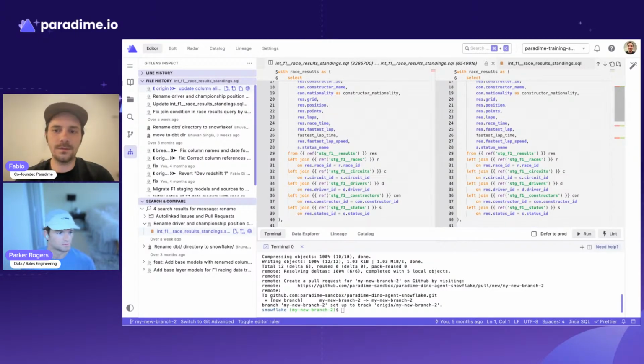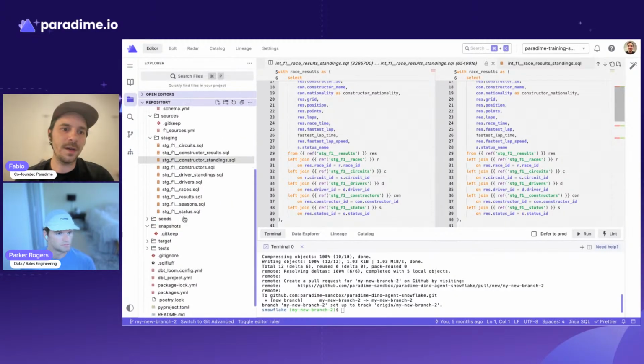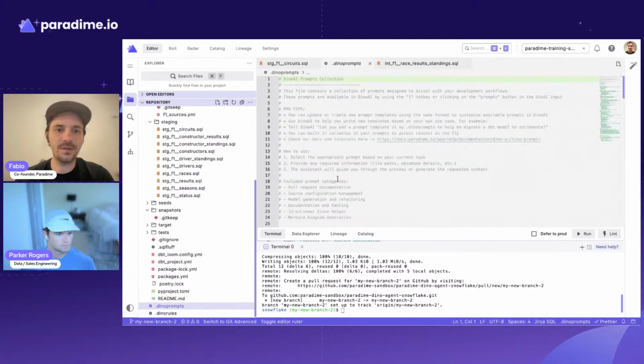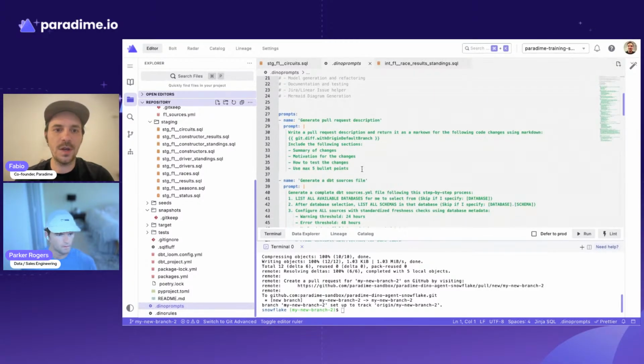Because I thought that was really useful. Very, very good question. So this is something that I set up in my Dino prompt file. So let's look at that for a sec. So I basically provide this sort of prompt in there. We say provide a summary, motivation, how to test the changes, and use max 5 bullet points there.